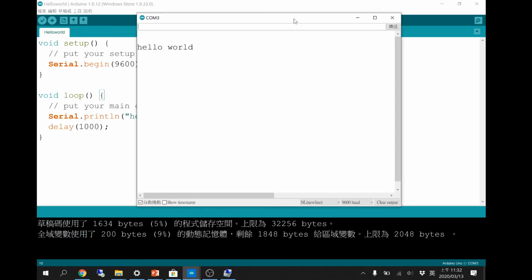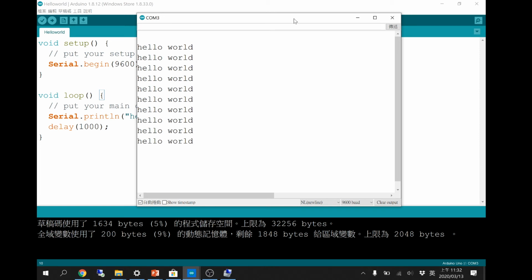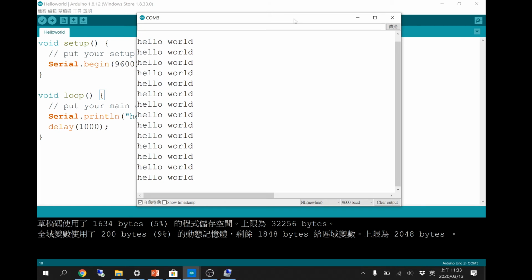This is the window for monitoring the message of this port. And how can we know the number of the baud rate? You can find it here. If you check, there is a fixed baud rate.